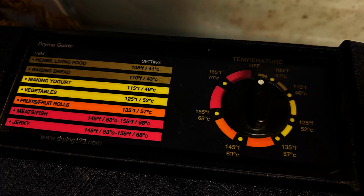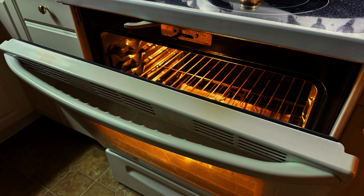You can dry them outside, not in direct sunlight, but anytime there's a little bit of wind, that's great. And I do have a fancy Boss dehydrator too with a whole bunch of trays. That's great, but you don't have to spend that money to do it. You can dehydrate any mushrooms just in your oven with the light on and the door cracked open a bit. And that's a great way of doing it for free.